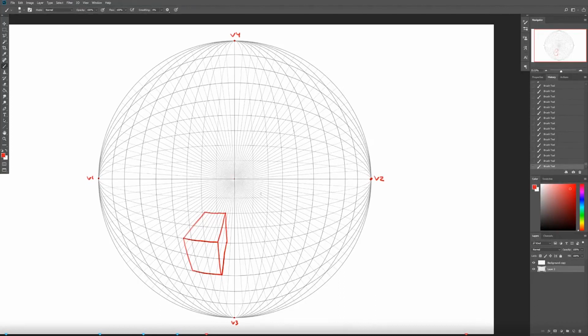I can draw another one, maybe one right here. Try to follow the line as best as I can. Then that one would go maybe all the way up here. Since the top of this box lands right onto the horizon line, as you can see, the top of the box is going to be just a flat line, so I'm not going to be able to see on top of it. But there we go. Then I'm going to try to draw one that's really close to the edges here to see how deformed it gets.